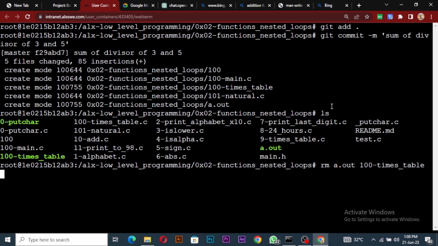Which one do I want to remove again? 100 main.c, 100-main.c, and then a.out on 101 natural, 101 natural.c.